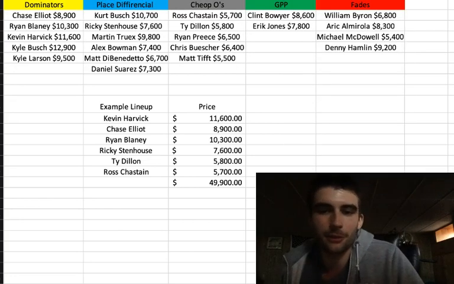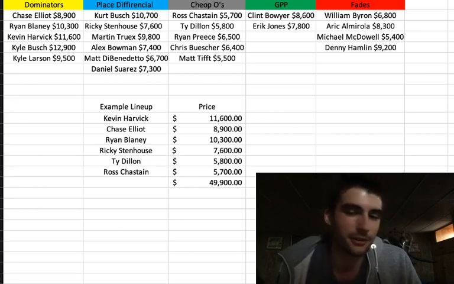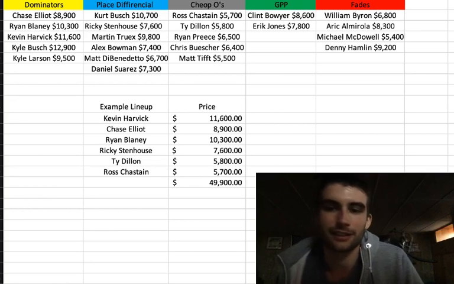And then Matt Tifft, I just threw him in here because he seems like old reliable back there. My old reliable used to be Cole Whitt, but I think it's going to be Matt Tifft now. He always seems to have a decent race, and he's always starting near the back, so I think he can move up a few spots and just be fine at $5,500, not asking for much.